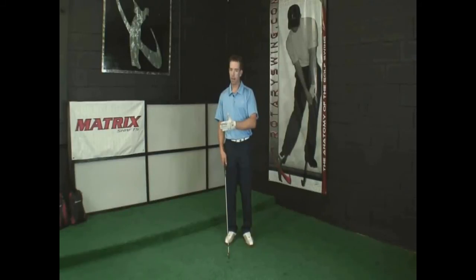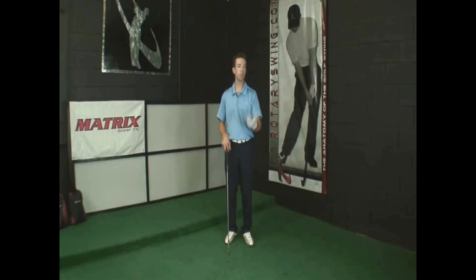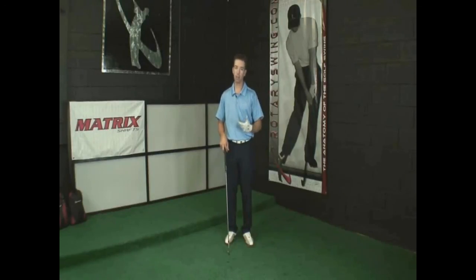Even just moving the ball back an inch in your stance, maybe two, will get you to the point where you're coming quite a bit more from the inside than you normally would be, and be able to hit a draw that starts to the right and comes back. So from there, it's all just worrying about the club face angle.